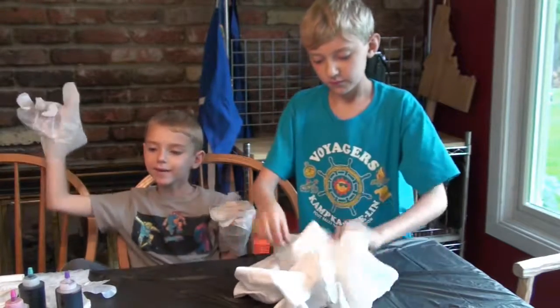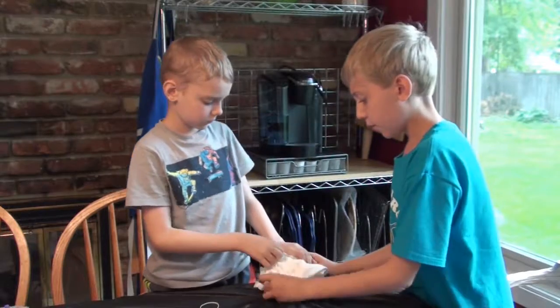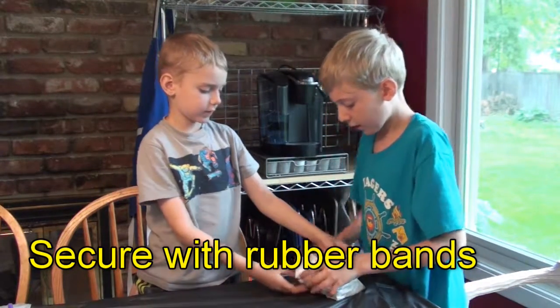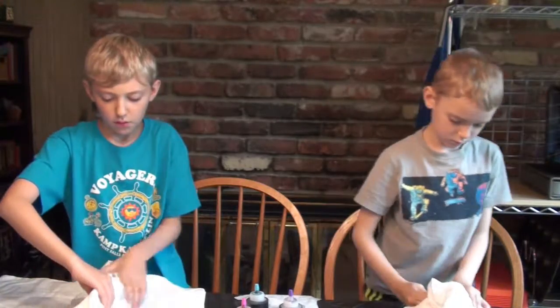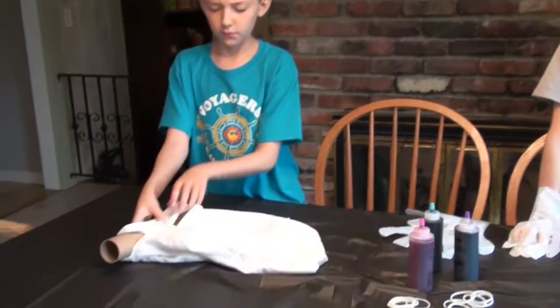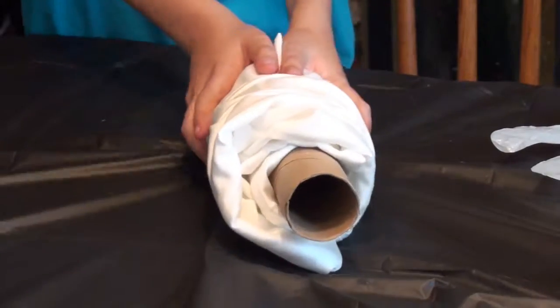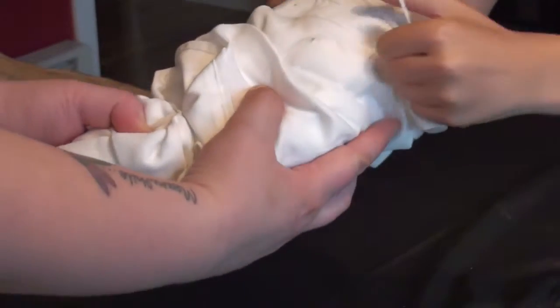I'm gonna collect it together. There you go. Oh, now I can start, right? No, it's not banded yet, buddy. Oh yeah. So we've got one rubber band over. Okay. Now we need one more rubber band, diagonal this way. Okay. I got the whole top up. Is that lip scrunched up enough? Sure. Okay. Now I need to rubber band it into place. Yep. That looks like an umbrella.